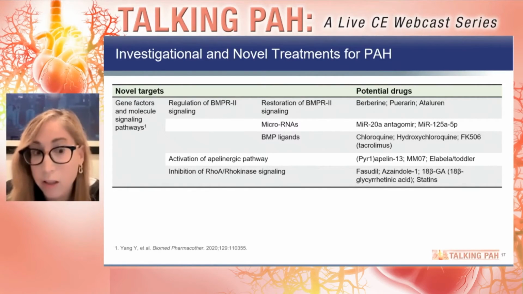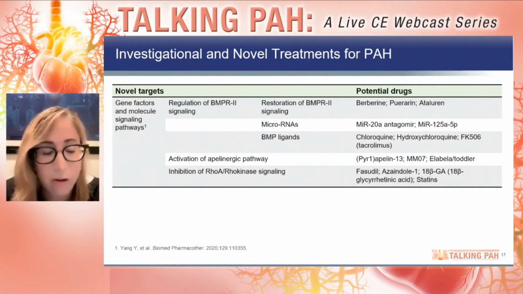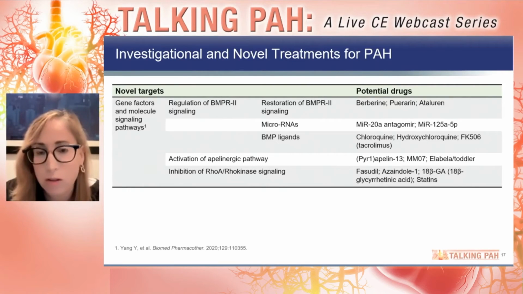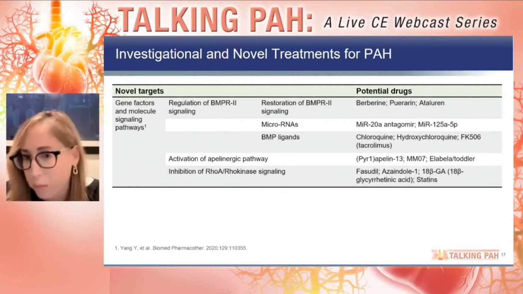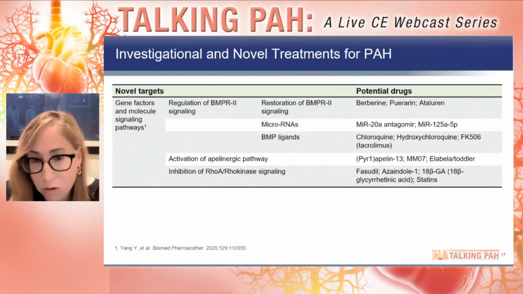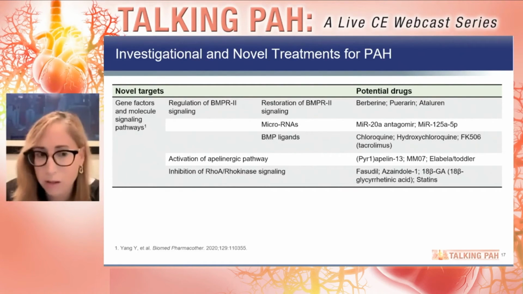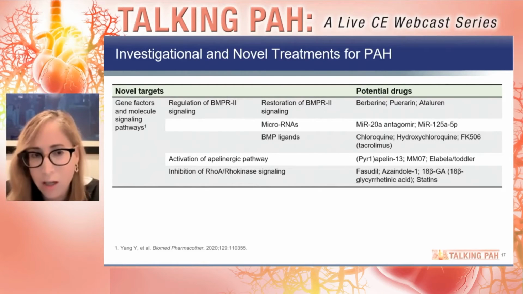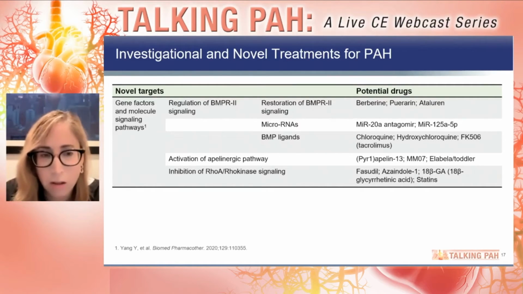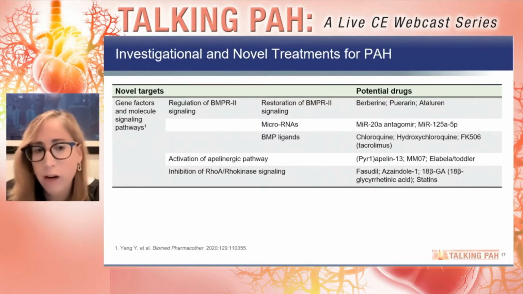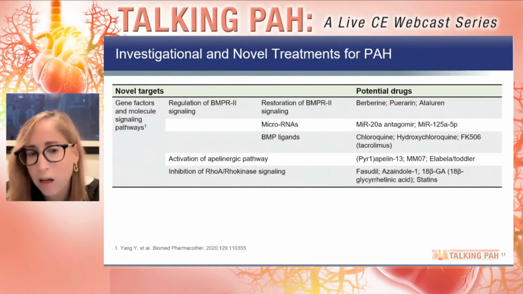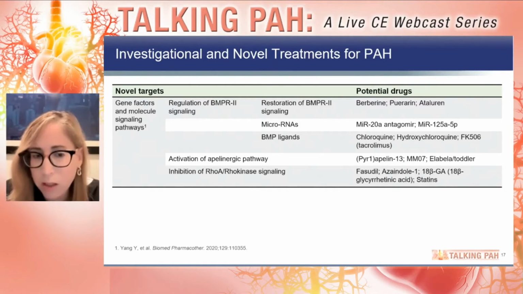folks that are experienced with it and have available, even clinical trials, because what you're going to see now is a whole bunch of clinical targets that are possible for clinical trials. And we have no idea yet which ones are going to be best or which ones to target, but there's definitely a lot of potential new therapeutics coming out. So this is one that shows the regulation of BMPR2 signaling. There's a compound that's already in phase 3, which we will get to shortly.